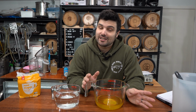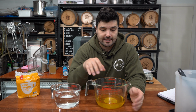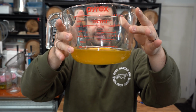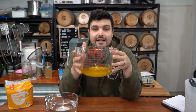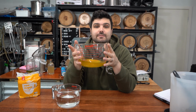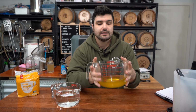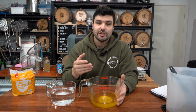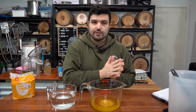Louching is really, really fun to watch, and it's a little bit of science in action. Essentially, what we've got right here in this lemon spirit right now is a whole bunch of oils and everything in suspension because the alcohol content is strong enough that it keeps the liquid clear and it keeps everything dissolved, basically. It's soluble at the moment. But as we lower the ABV by adding water, we cause what's called louching. So all those different oils and everything will pop out of suspension. They won't be soluble anymore because the alcohol content isn't strong enough to hold it.